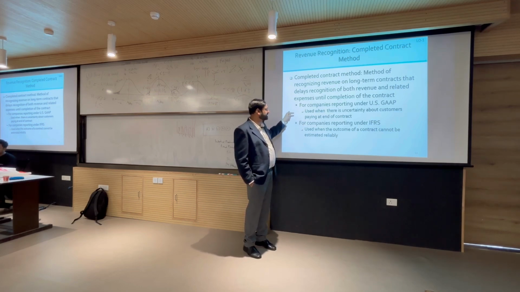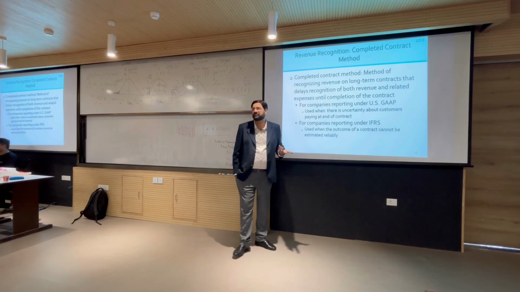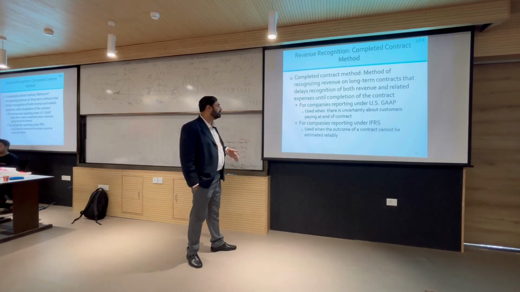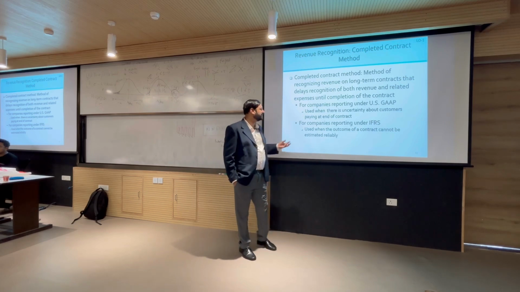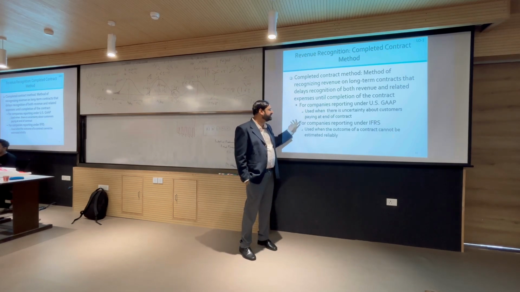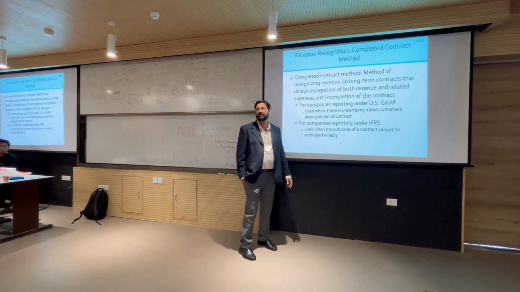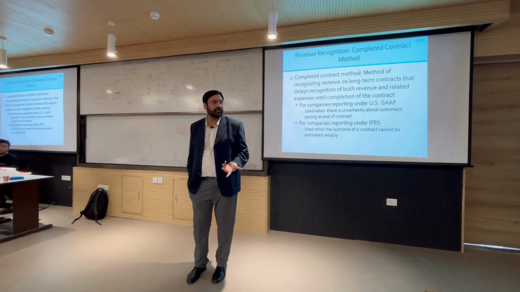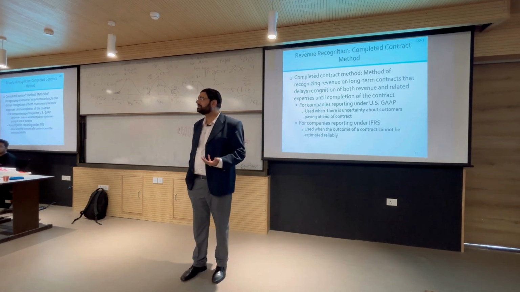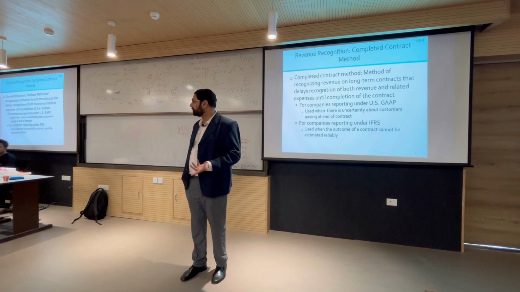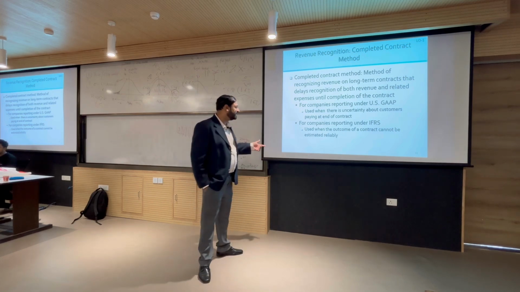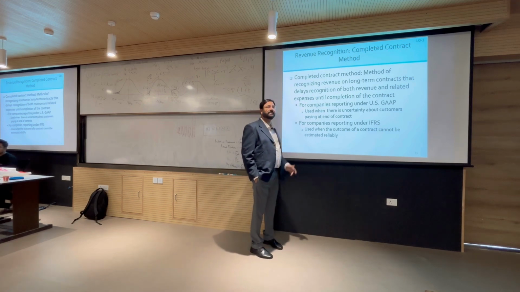So, for companies, what are the situations in which we will utilize this method? For example, under US GAAP, they talk about when there is uncertainty about customers paying at the end of the contract. So, you never know whether you will get the money or not. So, why recognize revenue if you do not know whether you will recover something at the end, or where the outcome of a contract cannot be estimated reliably.